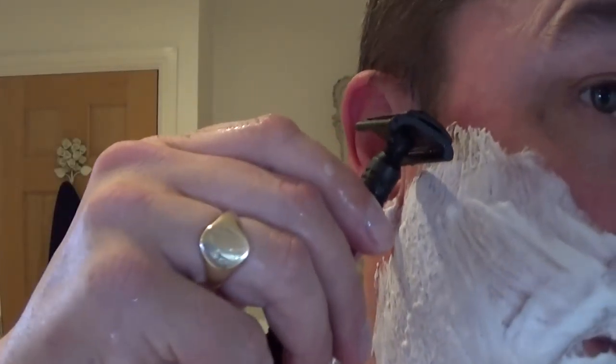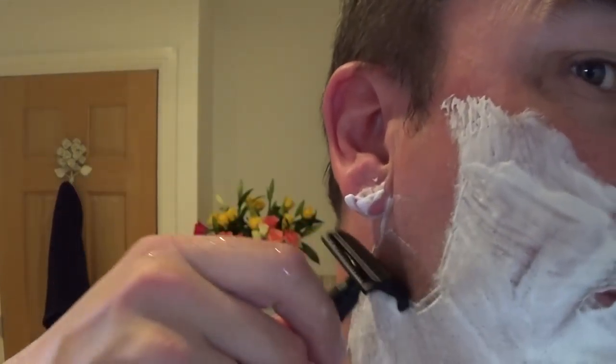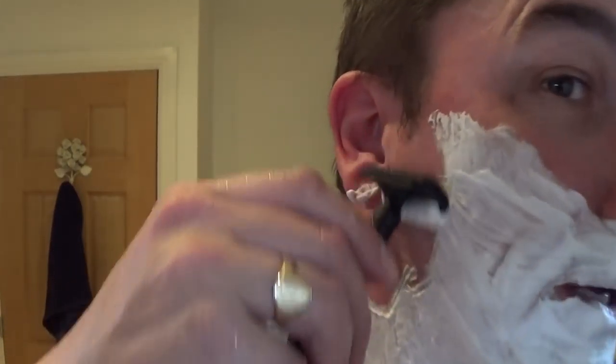So, Manly Stuff Slant Bar Razor. I'll put a link to the website so you can see the details of these razors and other things they sell, the weights and all that sort of stuff, and very reasonably priced for what they are. Very good brass. Off we go. Big Ben blade, oh, that's nice feeling.